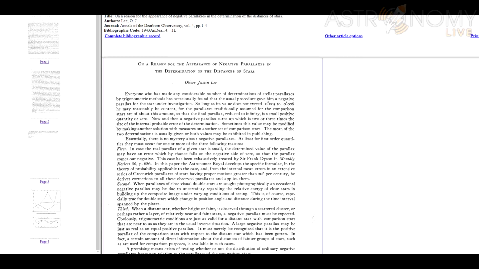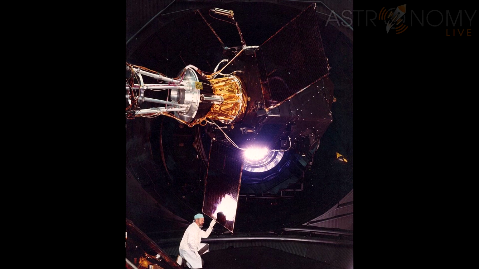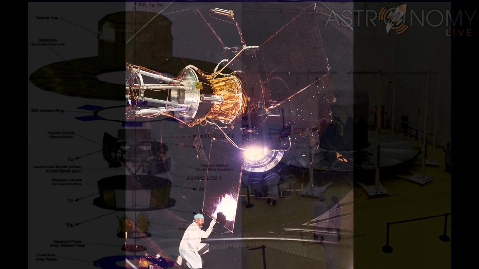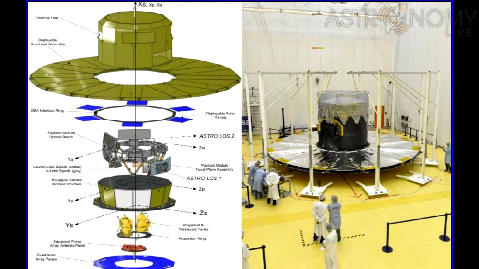Well, if that's true, it makes a prediction about what we should see over this last century as we continue to survey those same stars with better and better instruments over time. We should continue to see the same percentage of those stars exhibiting negative parallax, even as those same stars are resurveyed with better and better instruments with greater and greater degrees of precision. So, we will take a look in this video as to whether or not that's actually occurring.